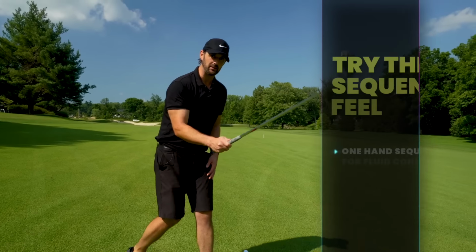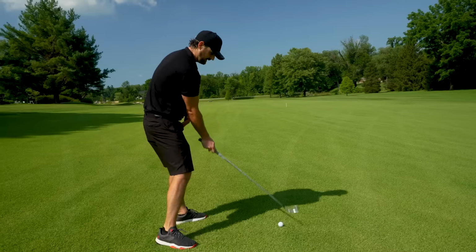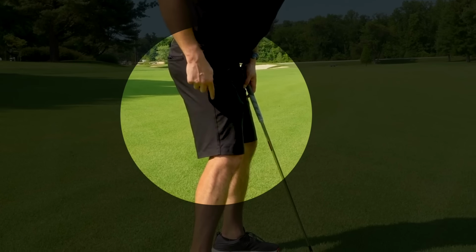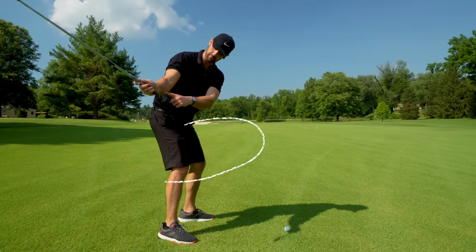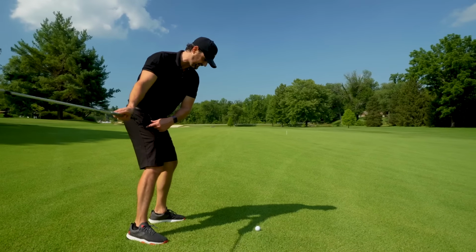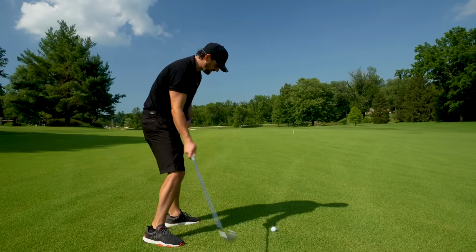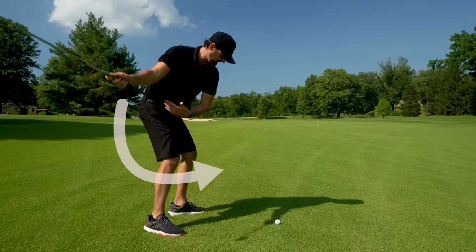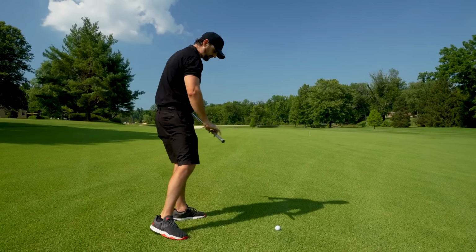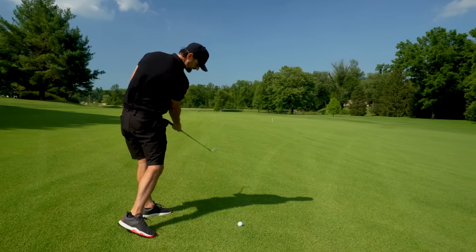Just with one hand on the club, I want you to make a few little movements of a swing here. And I want you to notice, whether you're wearing trousers, pants, shorts, whatever you want to call them, there's a seam here, okay? I want you to match. By the time your hands get down to the same spot towards your thigh, everything is sort of working together. The seam of my trousers, my trail hand, my arm, the right side of my body are all working in harmony. You see how open I am to the target through the ball. I'm not stuck here, and it is just brushing through in a sequence that is easy.